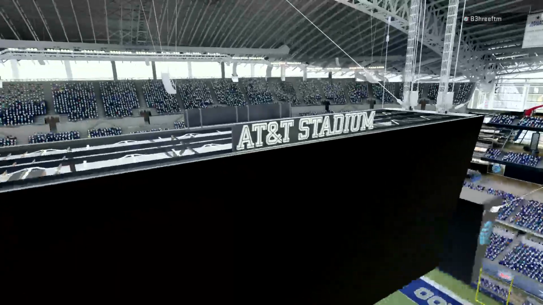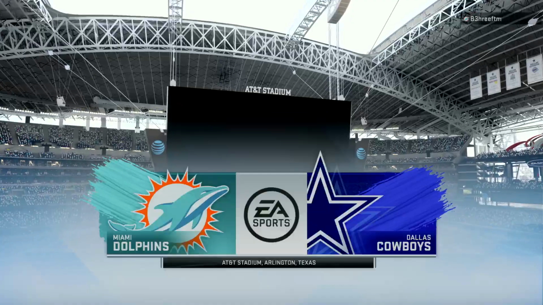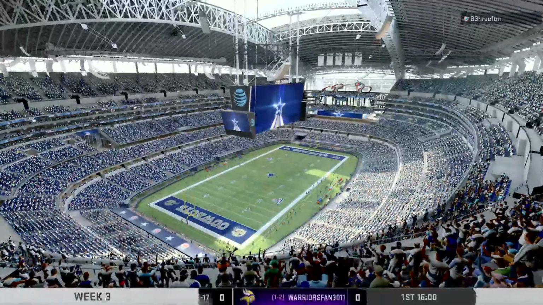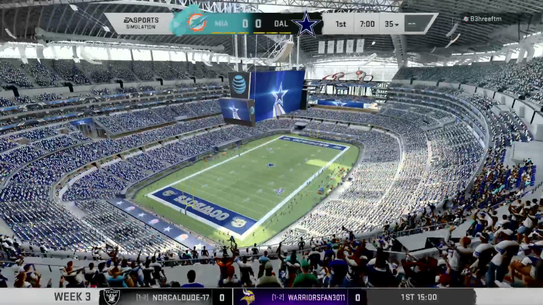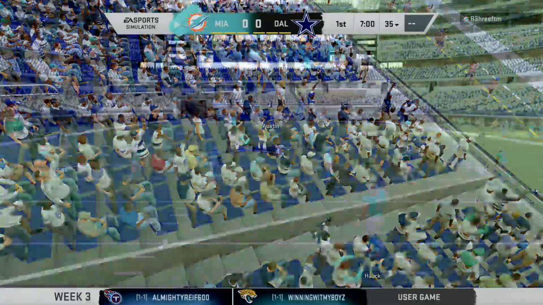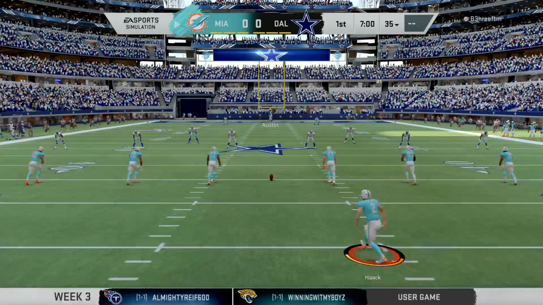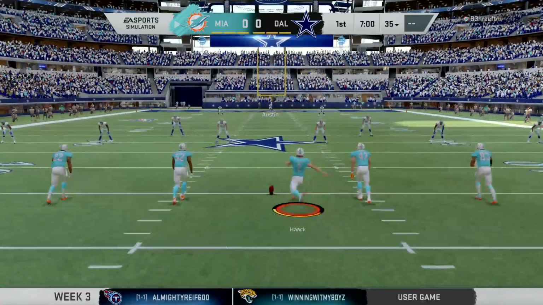We are sandwiched between Fort Worth and Dallas, Texas in Arlington at the luxurious AT&T Stadium. Obviously, they do everything big here in Dallas, and the introduction to the Cowboys, no exception. They're set for football in Big D as their guys will do battle with the Miami Dolphins.